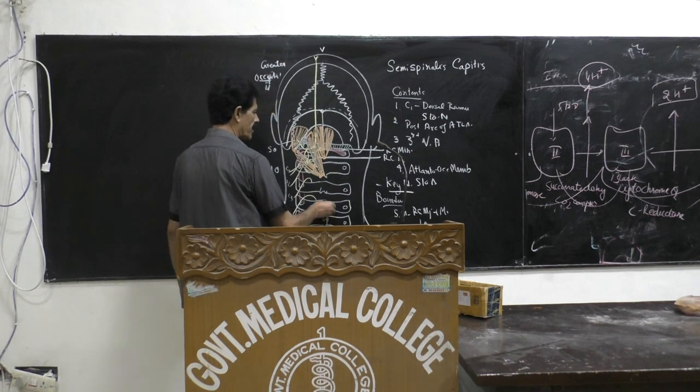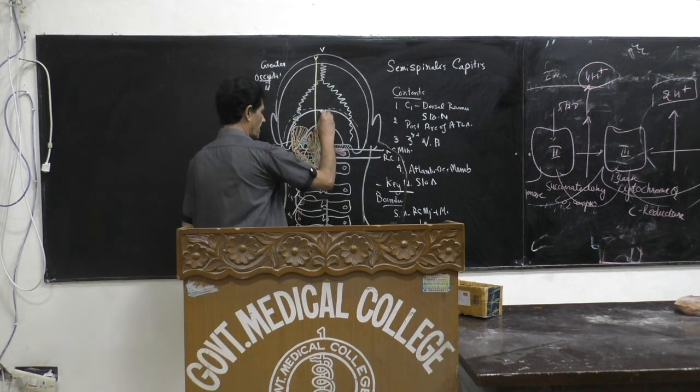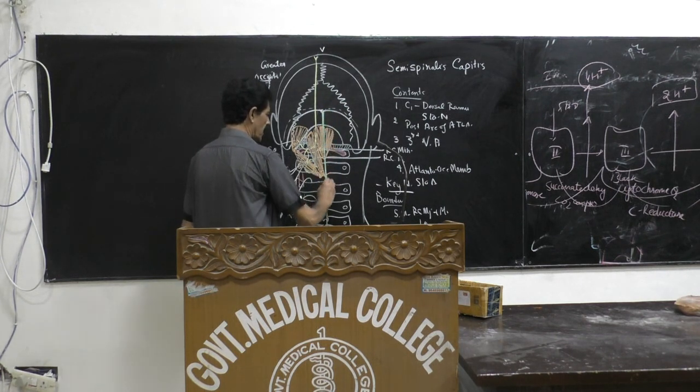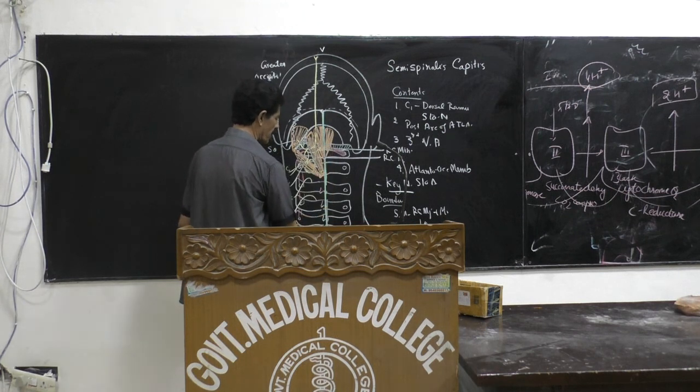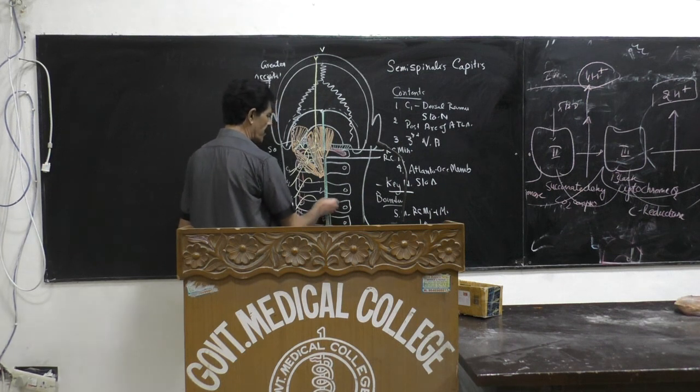Attached to the ligamentum nuchae also, and attached to the inion, the external occipital crest, and spines of all thoracic vertebrae and all cervical vertebrae is the ligament of the neck. Then the semispinalis capitis is part of the erector spinae muscle. It is attached to the ligamentum nuchae and the spines of the cervical vertebrae.